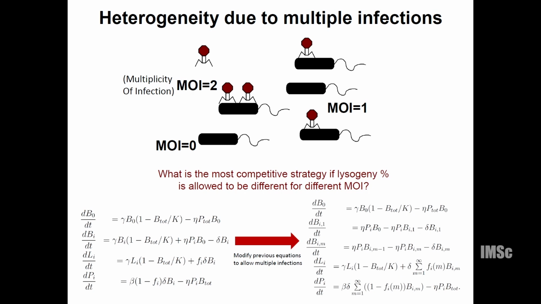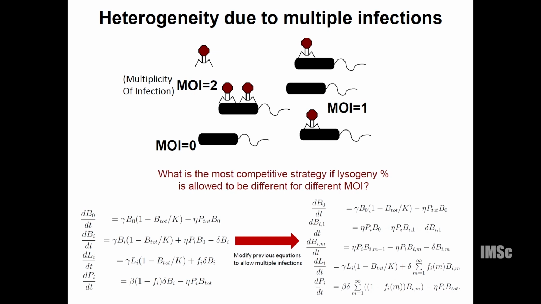But forget that hand-waving explanation. We can take our same equations here, and instead of having an equation with a fixed Fi, we can modify these equations to also allow the dynamical system to have multiple infections. We after all gave a parameter delta, where there was a certain time before the decision happens. So if another infection happens in that time, we can allow it to be present. The equations become more complicated because you have to keep track of how many are infected by 1, how many by 2, how many by 3, and you have to give new parameters.